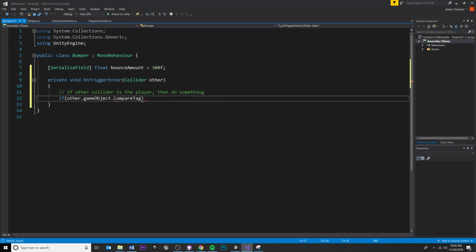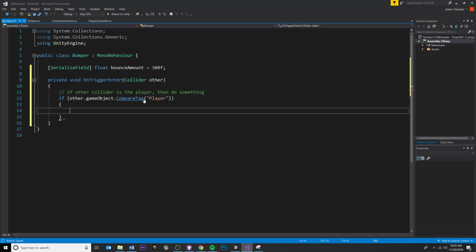compare the tag. You could also do tag is equal to something. Compare the tag. If it's of type Player, then continue.